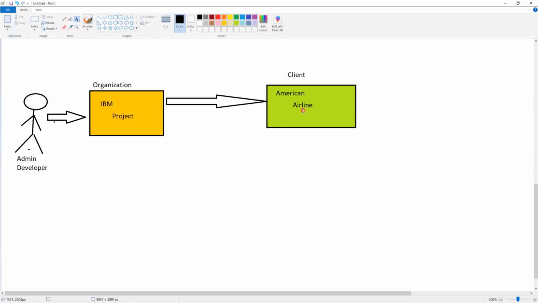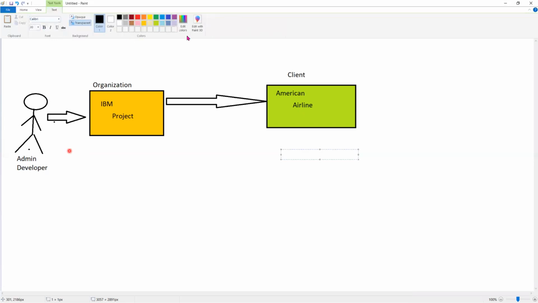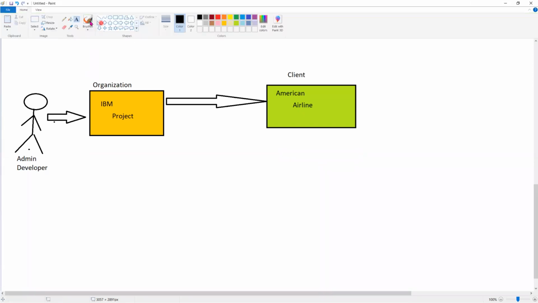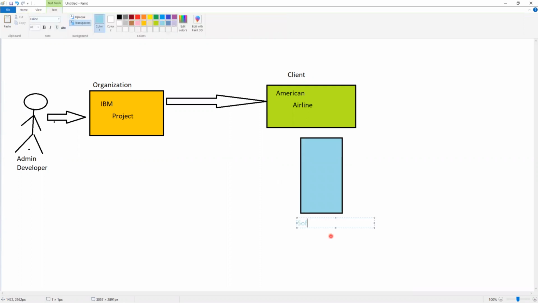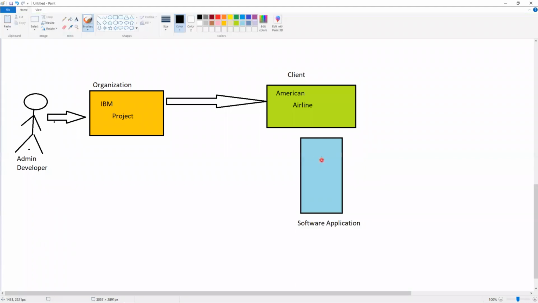Assume that finally this person has implemented a project, a software application.